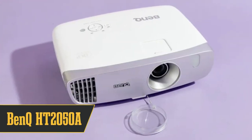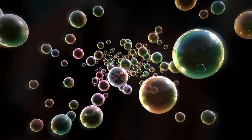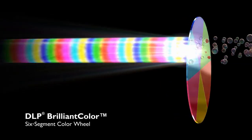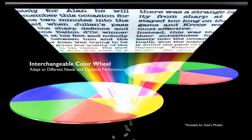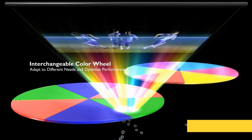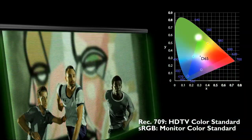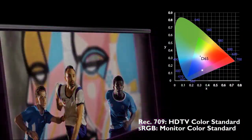At number 6 is the Benk HT 2050A Home Theater Projector, perfect for all the gamers out there. Forget about simply watching movies or giving presentations — imagine dominating your favorite game on a colossal 300-inch screen. That's game-changing, literally. This projector is all about speed and performance. Slow response times? Not a chance. With its low-latency design, you'll never miss a beat during your gaming sessions. Its brightness is off the charts at 2200 lumens, making it the most luminous on our list. So go ahead, invite your pals over for a gaming night without even bothering about dimming the room. You'll also get a high contrast ratio.